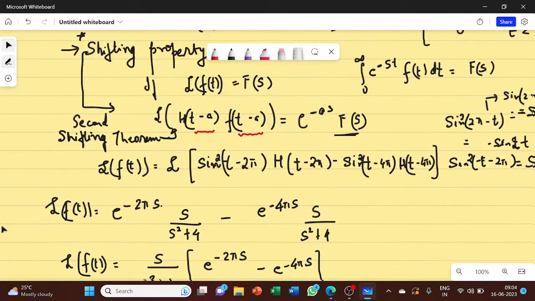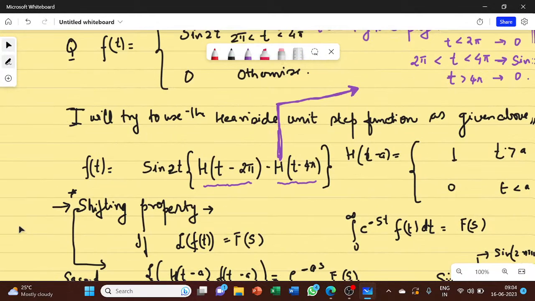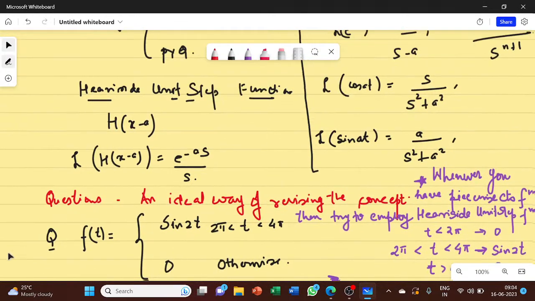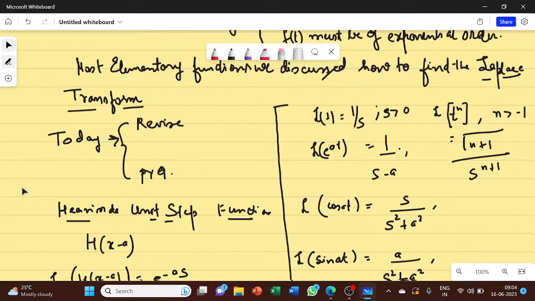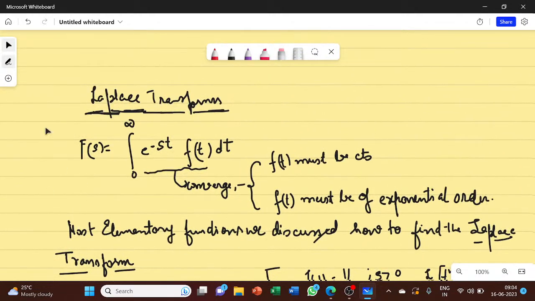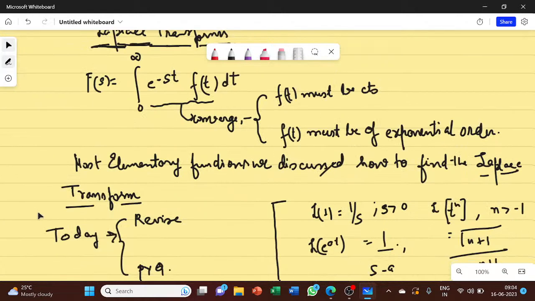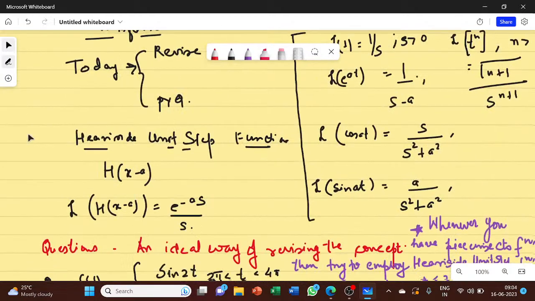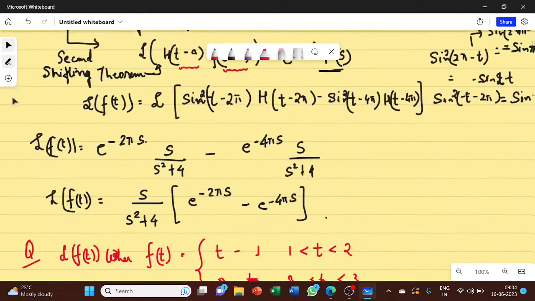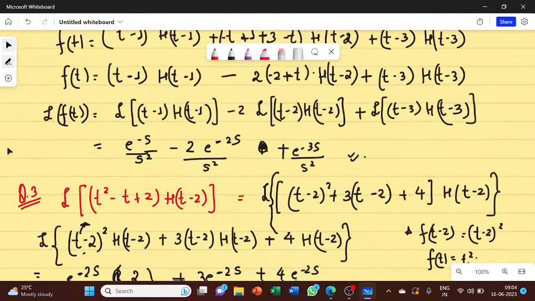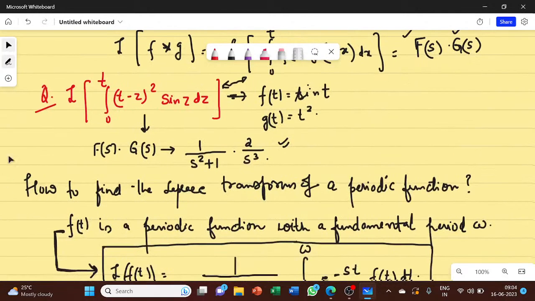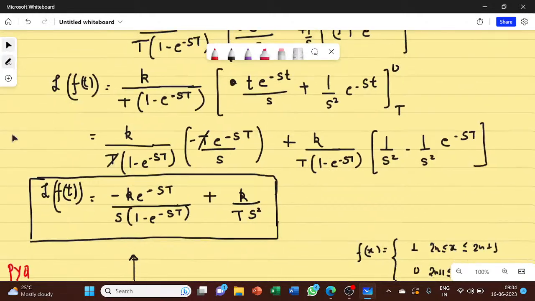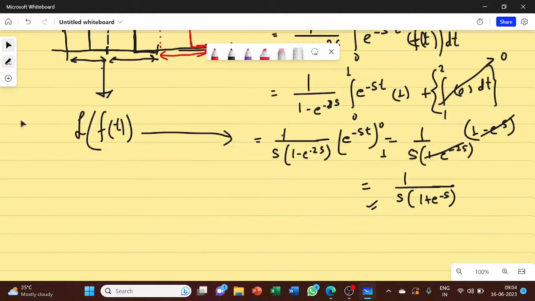Then we've also done some of the elementary transforms. And I've also stated, if the Laplace transform has to exist, what are the prima facie conditions that one should remember. So till now we have done all these things. Now let us again go back and focus our attention on simple things. A few more things that one needs to remember.